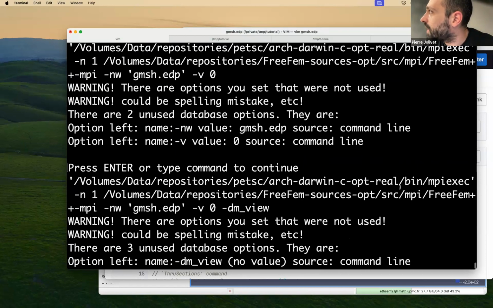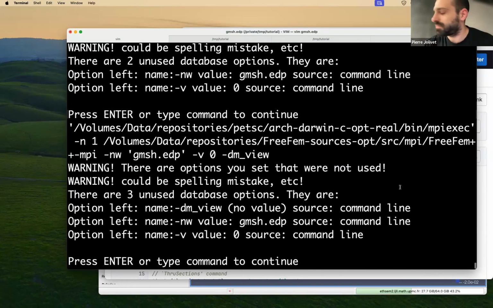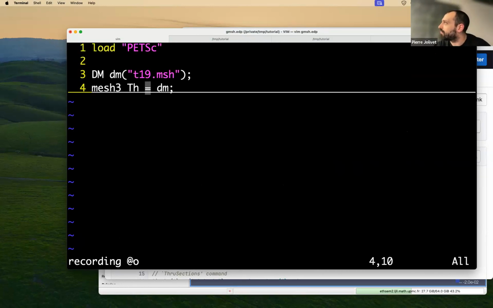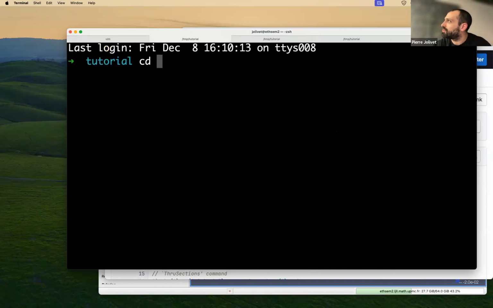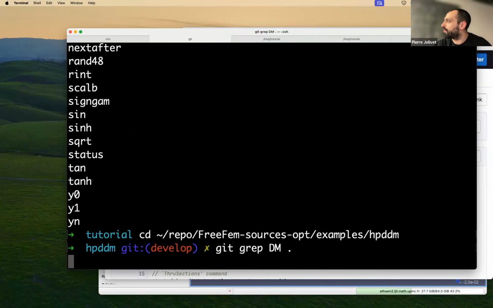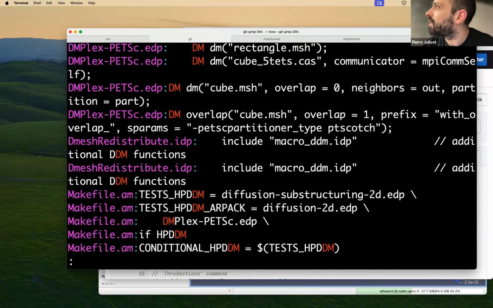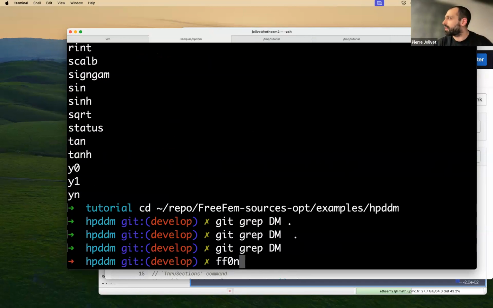And so apparently we have again a breakage in PETSc DMPlex. Just give me one second, maybe it's this. Just for good measure, I will check whether it's working in the distribution or not. Opt, example HPDDM, git dm, DMPlex PETSc. Ah, maybe I was too harsh, maybe there is a missing parameter. There may be a missing parameter to make things run smoothly.